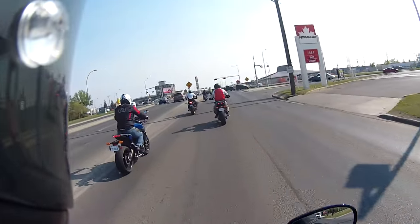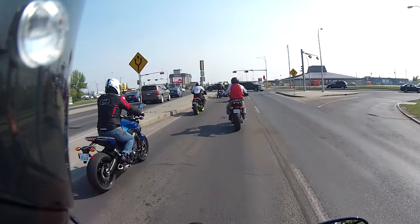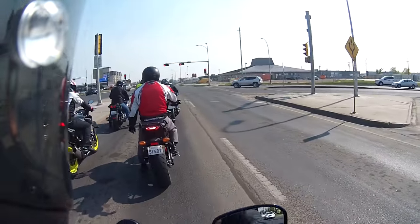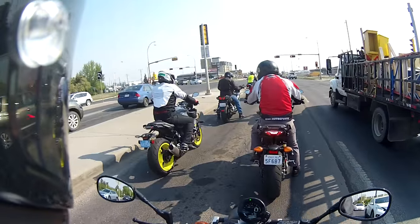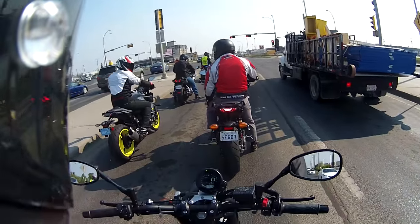On road, the suspension so far absorbs all the bumps nicely. Anything bigger, like this little pothole right here, you definitely will feel for sure. But the small stuff, the minor stuff here in Edmonton, the little road snakes and cracks, we should have no problems with them.